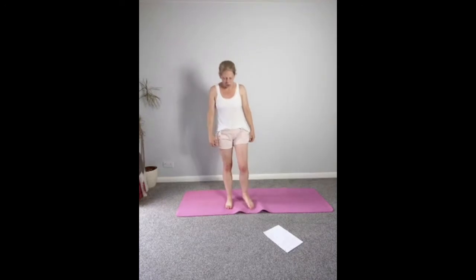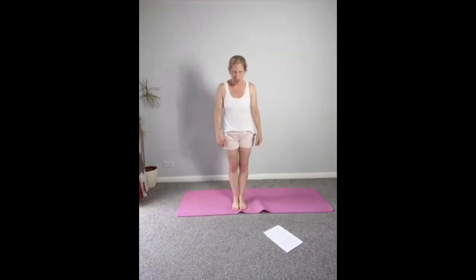Right, let's get started. So, grab your mat if you're not there already. Start standing, feet hip width apart. If you're not sure where feet hip width apart is, remember you can just have your feet together, turn your toes out, and then turn your heels out, and then you should be roughly where hip width is, because we want to be under the bony part of our hips, not the outer part of our hips. And then just do a few big shoulder rolls. And just do one more, and let the shoulders just settle down and away from the ears, thumbs pointing forwards.